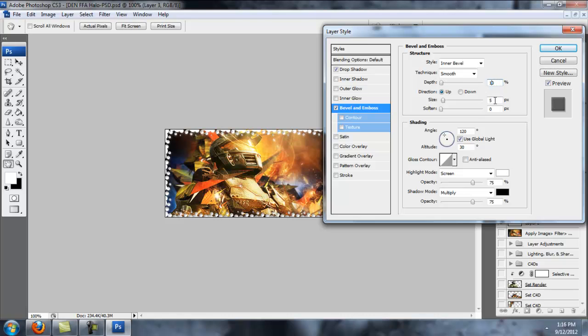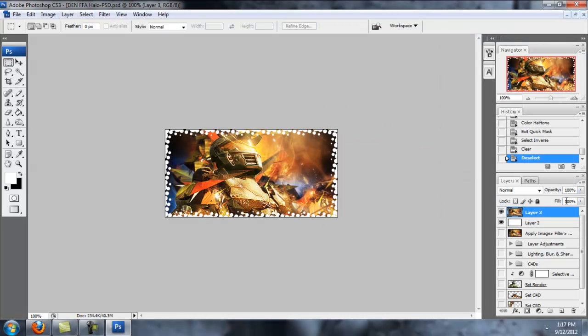Honestly, it doesn't look good to have a lot of bevel and emboss on the halftone. I frankly don't like that. And the drop shadow, I don't really care for the drop shadow either on there. But you can add those things. If that's how that looks, just erode it away.